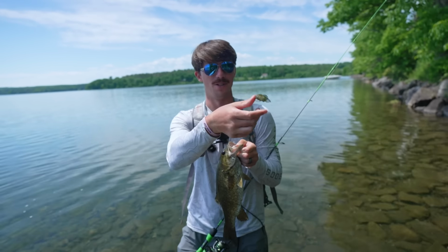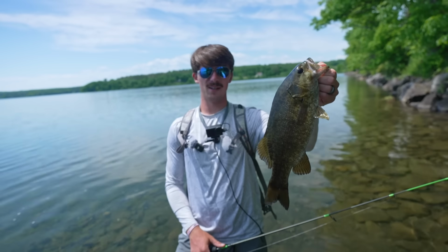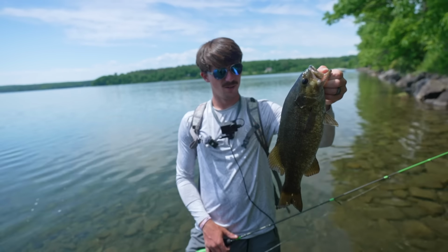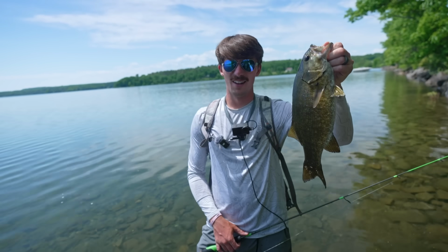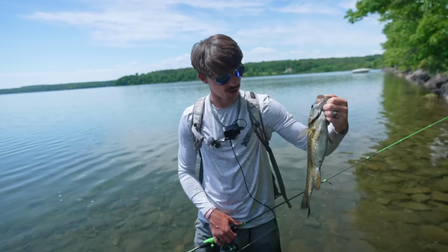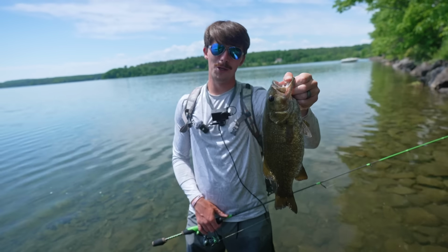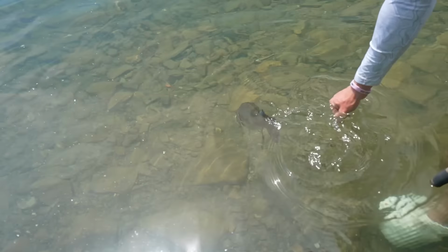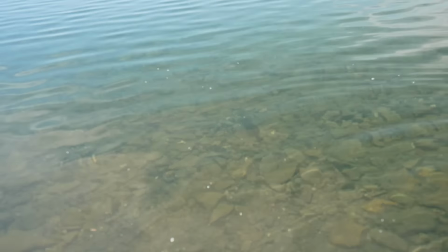Little cicada did damage out here. Nice freaking fish. Like I said in the beginning of today's video, elephants will eat peanuts. Or maybe there should be a new saying that smallmouth eat cicadas. I don't know. But regardless, beautiful fish, and it's our final catch of the day. Let's toss this one back into the water, and we'll meet you at camp. There she goes. Thank you for fighting, old girl. That was too much fun. Whew. That wore her out. That wore both of us out. That was sick.